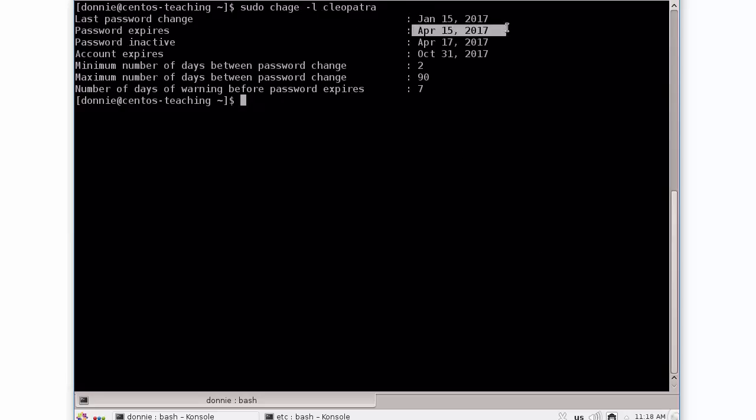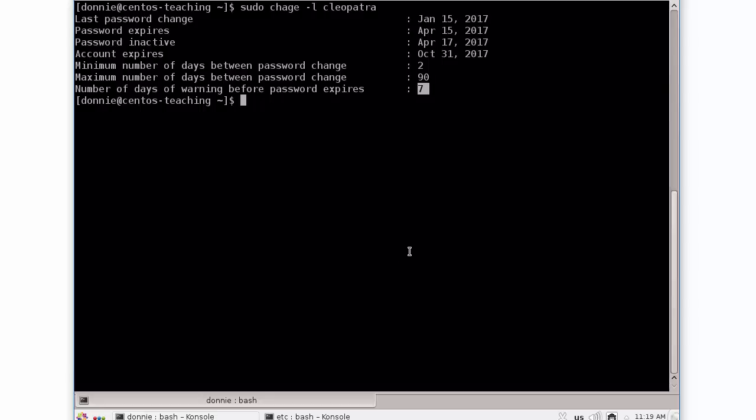The password expires April 15th. She will have to change her password by April 17th after it expires. Her account expires October 31st. She has to wait 2 days before being able to change her password. Password's good for no more than 90 days, and she'll get a 7-day warning before the password expires.